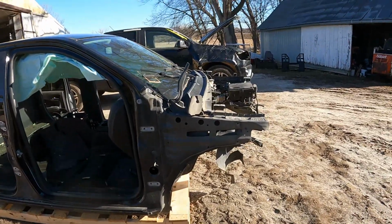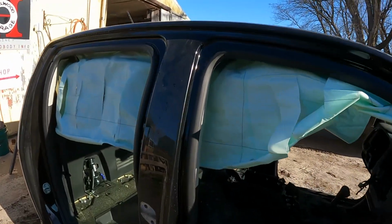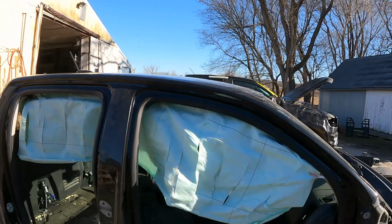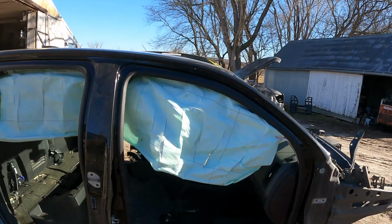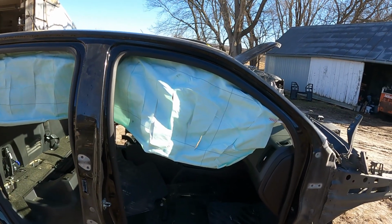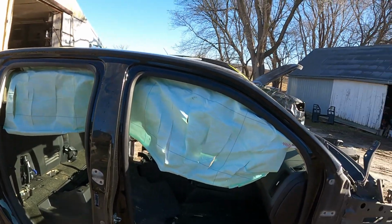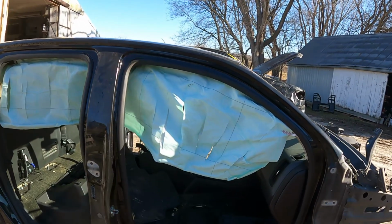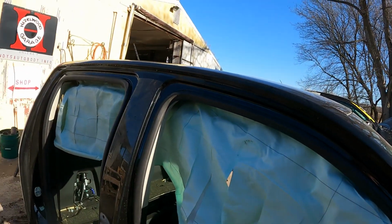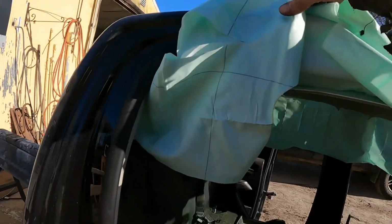Doesn't seem to make much sense to me. So when I was talking to the guy, I says, that one over there's got the airbags that are blown, and I says, does this cab got good airbags? The guy goes, well, it's got one good airbag, and the other airbag we took it off, or they sold one airbag, but the other airbag is still good in it yet. So they bring it over, and both airbags are blown.